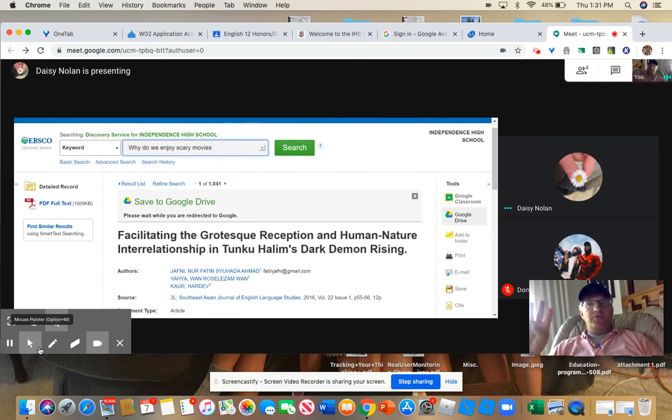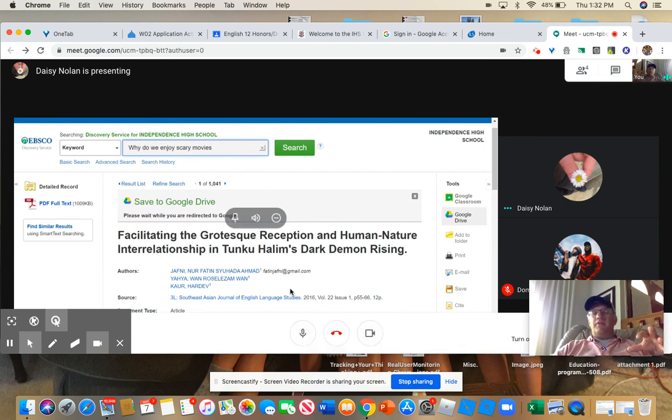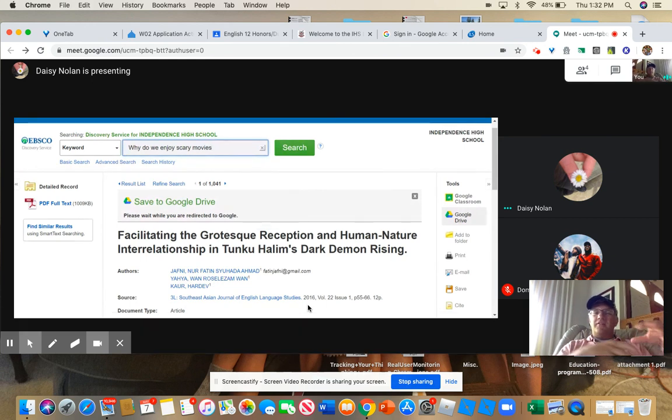And remember, you need 4 sources. 2 sources can come from reputable internet sources like magazines and newspapers. 2 of them need to come from these academic journals, because I want you to become familiar enough. One of the skills this class is intended to teach is how to research, so that's why I'm requiring it, and it's a big part of your grade. I think you'll do fine on it. I'm not saying you won't, but I just need to make sure everybody's clear on that, because this is one of the primary skills your BC composition class is supposed to assess, and that is, can you do research at the academic level?